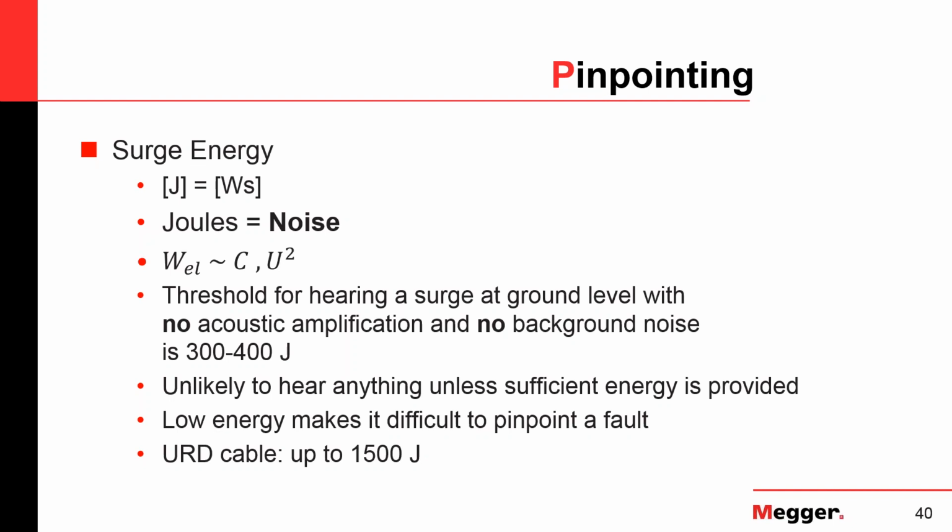So you have choices, and one very practical choice: always thump at the lowest possible voltage to get the maximum energy out of it. Of course, you still have to make it flash over, and if you are above the rating of one of the stages, well, then you can't help it. But if you have a multi-stage thumper, let's say 8 kV and 16 kV, and it flashes over at 7, be in the 8 kV stage to actually utilize more energy. Don't be in the 16 kV stage, because 7 is even less than half of 16, so you will drastically diminish the energy you can pump into the fault to create noise.